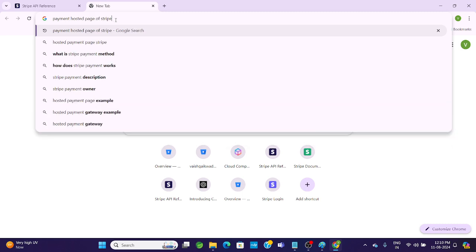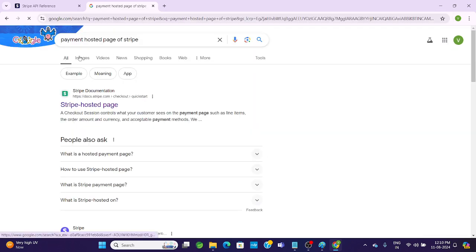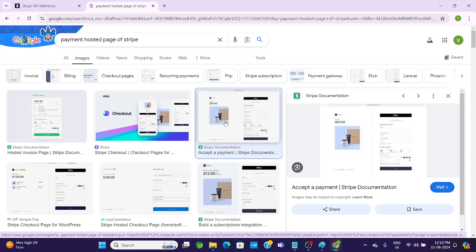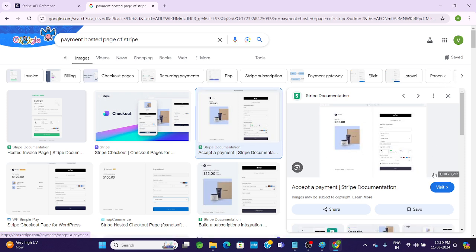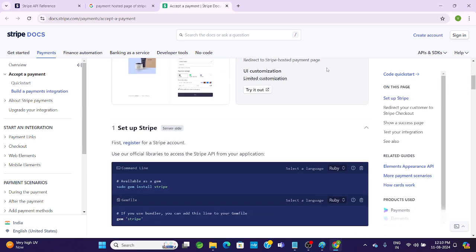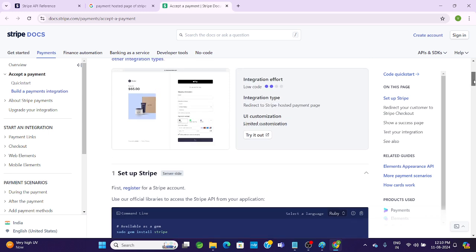Yes, here you can see this is the payment hosted page of Stripe. It will look like that only.